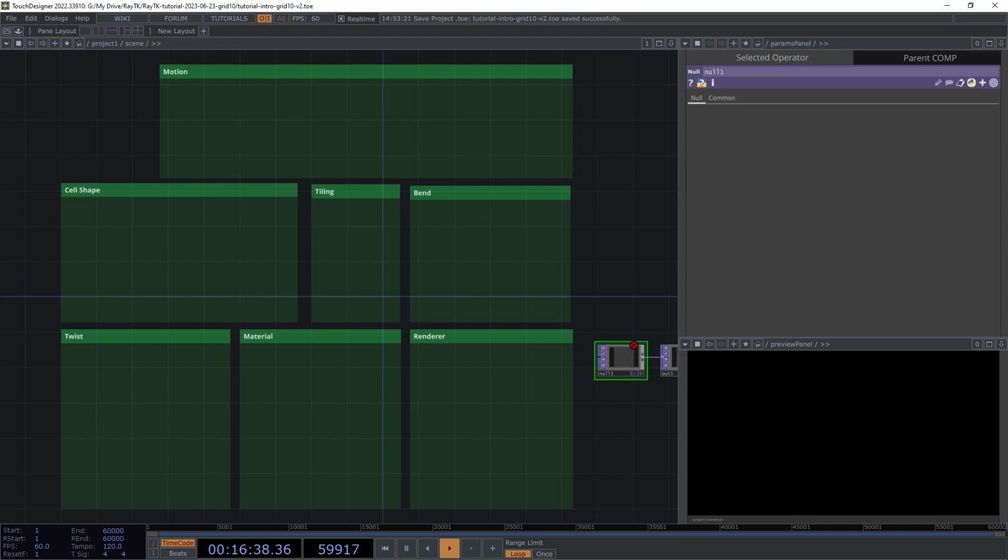We'll start by setting up the renderer and a basic camera and light. Then we'll create the shape that will serve as the cell that's repeated to form the grid. Then we'll tile the cell to make the grid, and then apply a few types of spatial distortion to it. Then we'll set up the material and a final camera and light source. And finally, we'll add some motion logic to have the camera navigate through the grid.